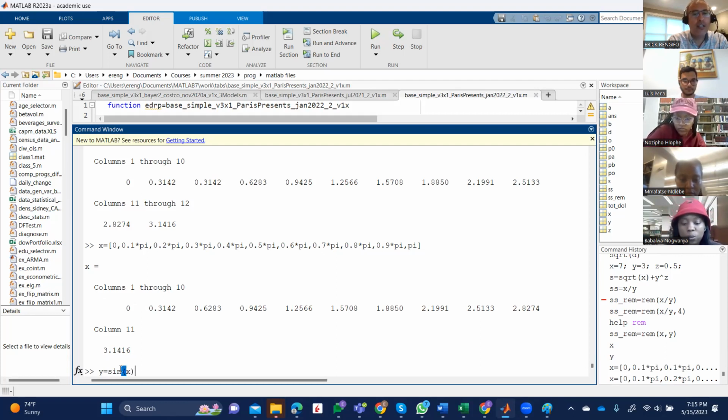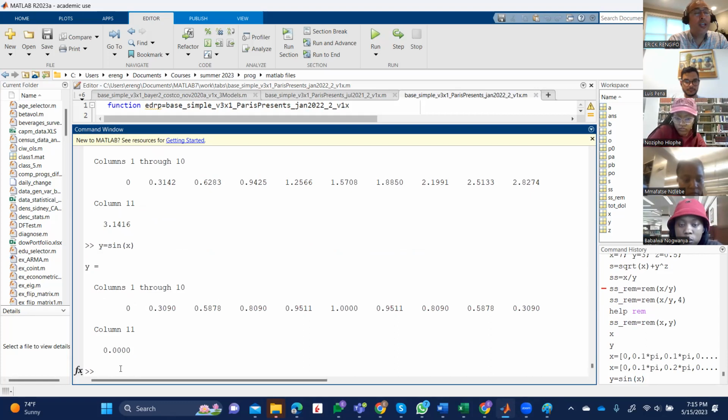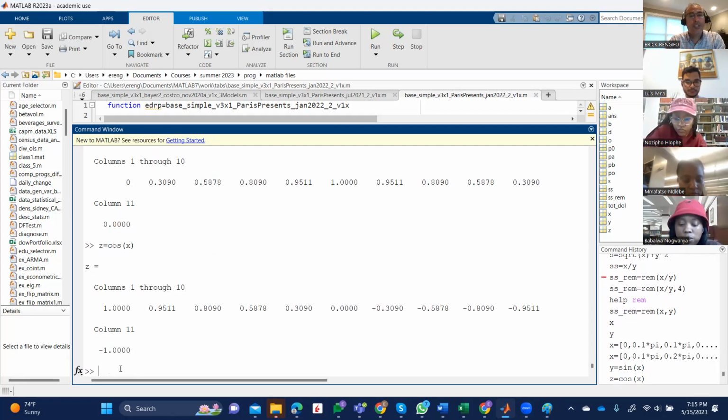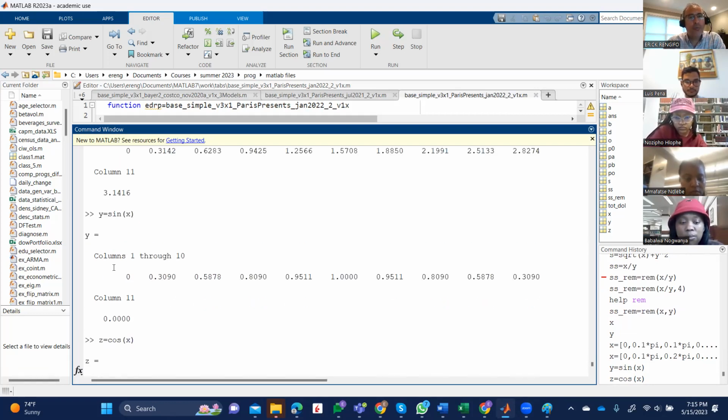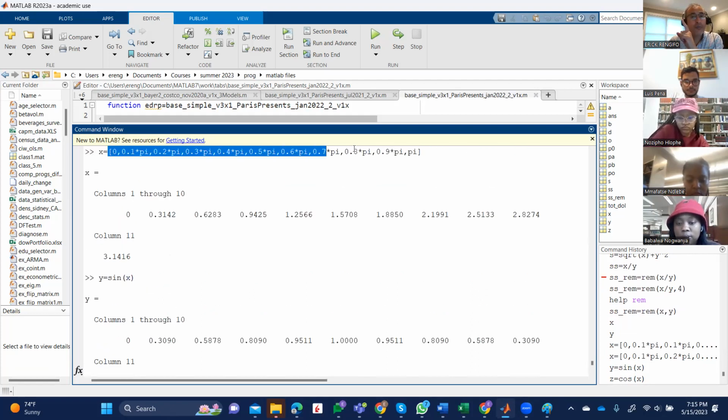We can say that y equals the sine. What is sine? The trigonometric function sine. Now we can say that c equals the cosine of x, etc. Make sense to you? These are functions that you need to remember, guys, because we're going to be using them. The sine function is sine. This is my input. You see? Now my input is no longer a single number. My input now is a vector. So the inputs can be numbers, depending on the function, but also can be vectors.